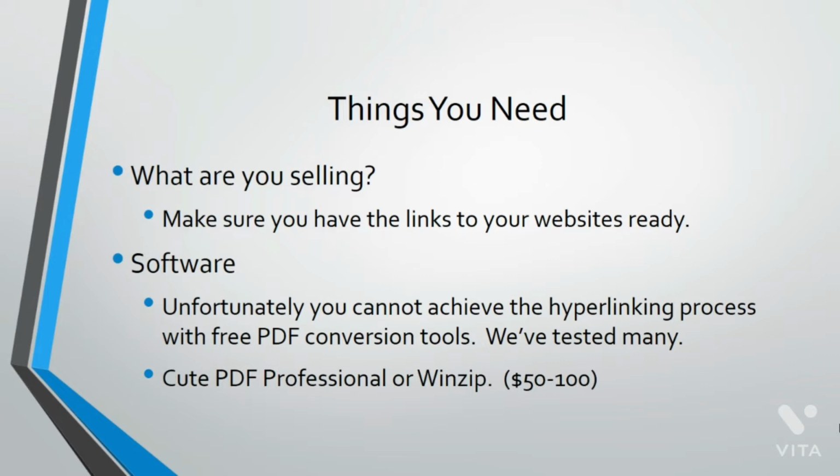Now, we are going to be using 2 pieces of software. One is called PDF Professional, and I've been using that for a long time, well over about a decade, and they've been around for a long time. Or you can also use WinZip. WinZip is great, but it's pretty basic, and it's a win-win situation because you can also zip files up. You can actually do a lot more than just zipping files, believe it or not.